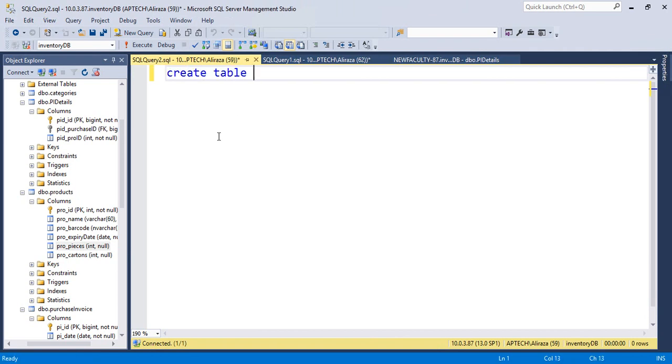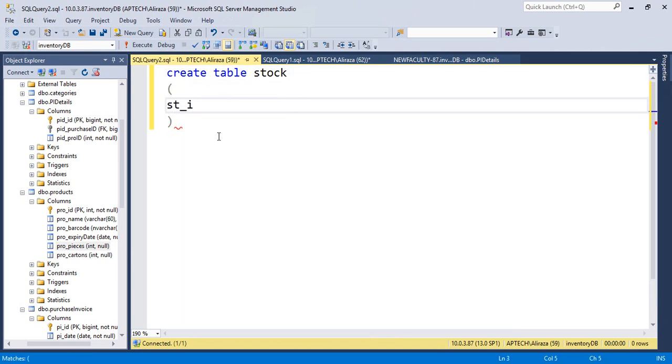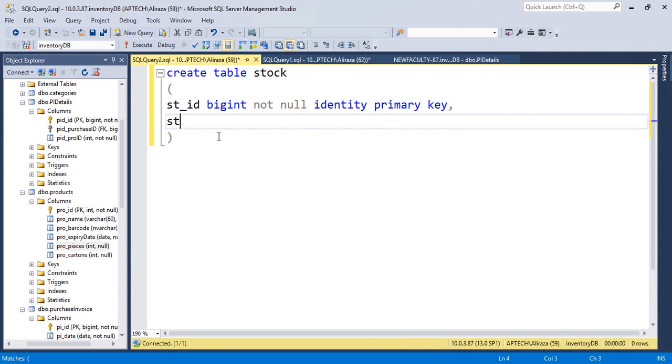Create table stock, and then we have to specify the stock ID, that is in big integer, let's say, and not null, and then it should be identity, and then it also should be the primary key, and then you have to specify the product ID. What is the product ID data type?